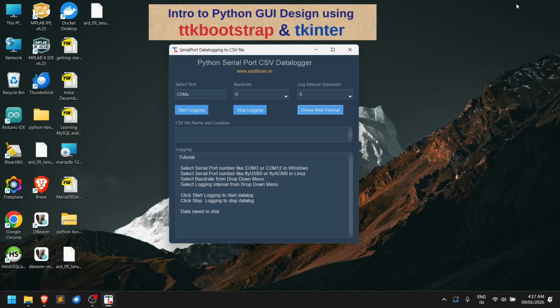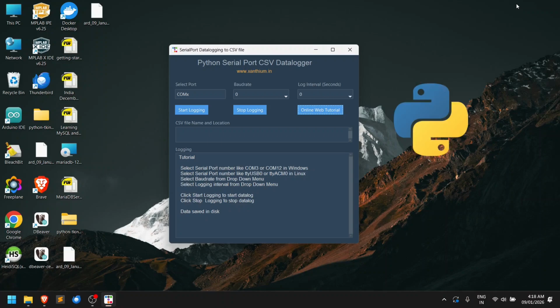Hello friends, in this tutorial you will learn about the ttkbootstrap library for building beautiful GUI interfaces with Python and Tkinter. The Python program you are seeing on the screen is built using the ttkbootstrap library and Radial. As you can see, the user interface is quite beautiful and professional compared to a standard Python Tkinter GUI. I will run the code of this particular program right now.